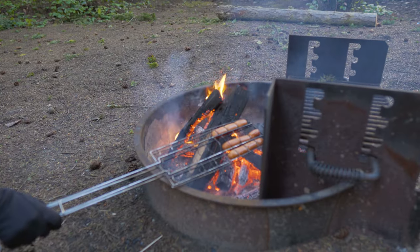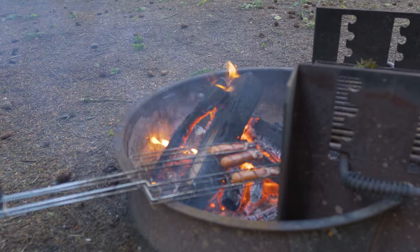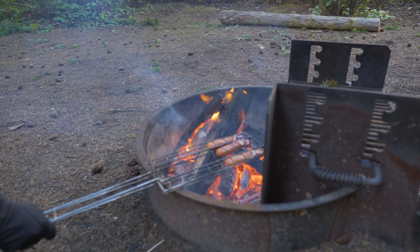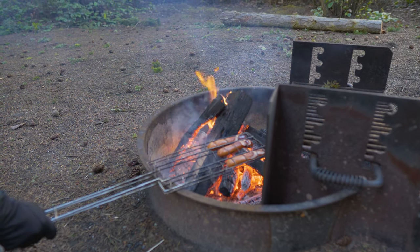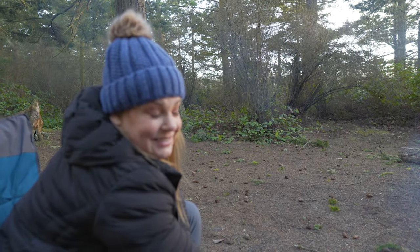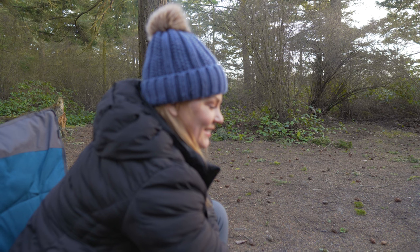Just working on a first dinner here. Oh, I already blew them up. Well, this is first dinner. What's second and third dinner? Well, I don't know what order you want them in, but we have ribeye and seafood chowder. So, you let me know. Pretty excited for that seafood chowder. It's really good. We are in the right spot for that. Yes.